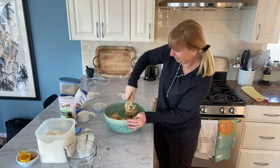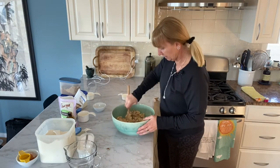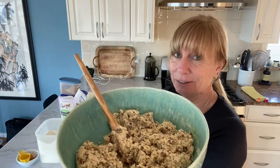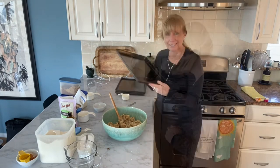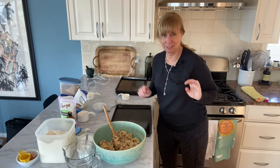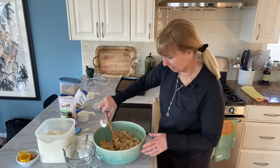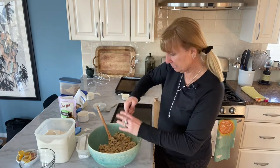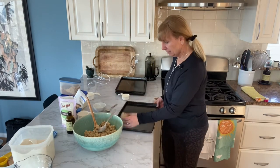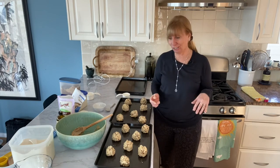In case you know me from TikTok, believe that I am dancing my ass off when I make those videos. So now I've got a nice thick dough. We are not messing around — this is thick, not drippy at all. This is going to make nice fluffy cookies. New cookie sheets! Those other ones were starting to look really bad on camera, so I had to fix it. We're going to take nice big-sized chunks — this is like Levain cookie action. Out of that batch we got about 15 nice-sized cookies spread across two cookie sheets, and I saved a little bit of dough to eat because it's good.